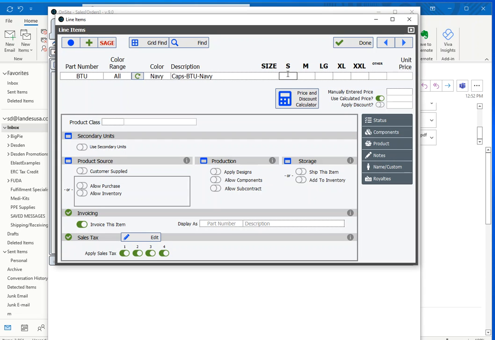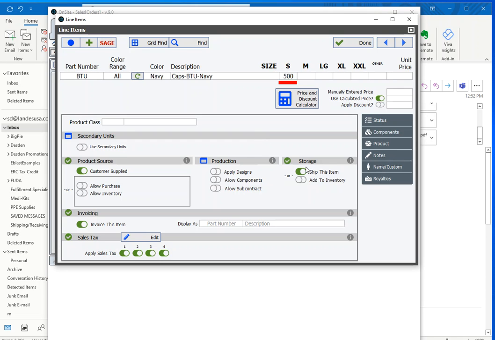Then the quantity is important, 500 units, but there won't be any pricing because it's customer supplied. Now, normally this should have clicked on customer supplied. I don't know why it didn't, but nonetheless, we're going to go ahead and do that. So these are your behaviors for this line item. It should default correctly, but it didn't in this case for some reason.